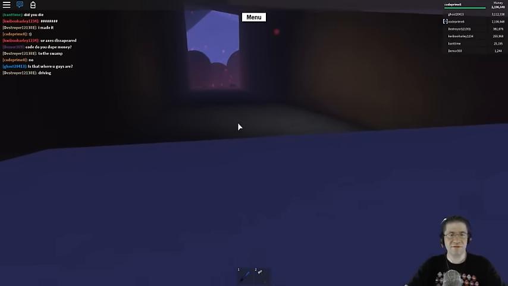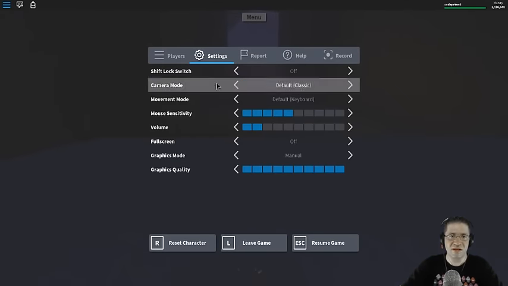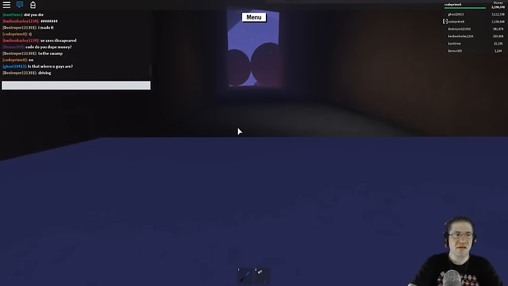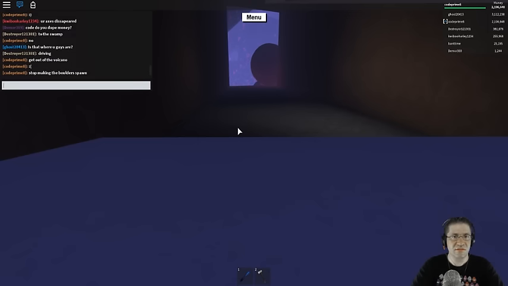I gotta wait for those. Ugh, okay. I'm gonna turn down the sound some. Settings, turn down sound. There we go. Oh, is somebody still up there? Get out of the volcano. Sad face. Stop making the boulders spawn.